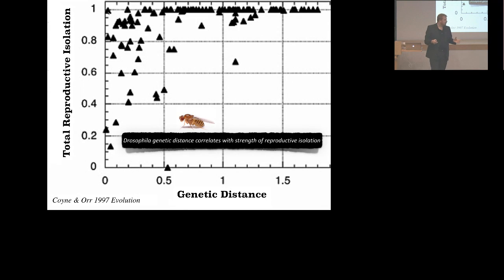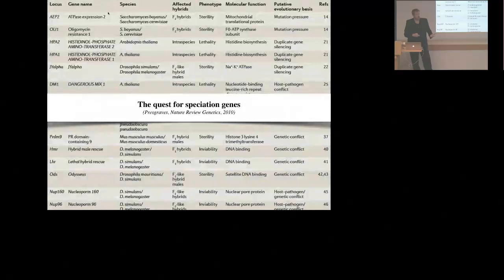This clearly establishes a genetic foundation for understanding the origin of species. That is, what are the types of genes, the number of genes that drive these reproductive isolation traits, both in the beginning and at the end of the speciation process. So suddenly Darwin's question about the origin of species is now being tackled through a genetic lens or a nuclear-centric lens.